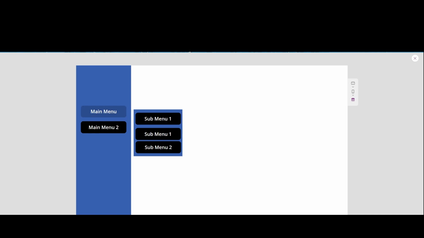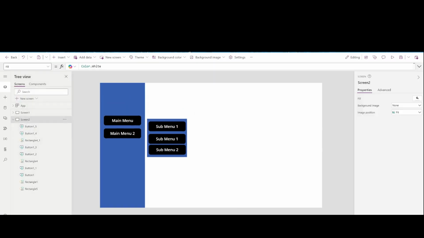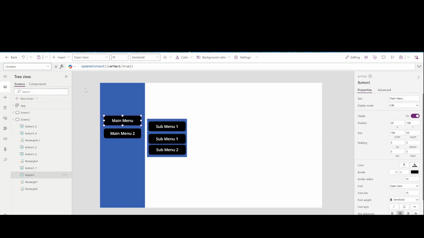So how do we ensure that the submenus for main menu 1 and main menu 2 do not overlap? They should only respond to each button you click. So if you go back to main menu 1, you can see on select of this button, we set the update context variable nav1 to true.